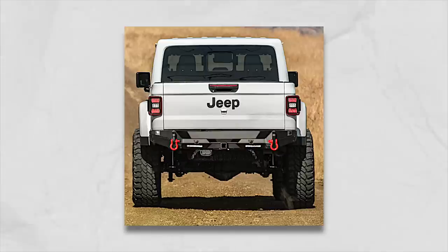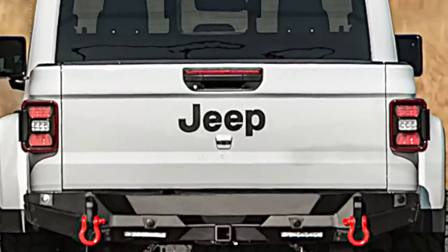Other things I'd like to see: a lot of Gladiator owners and potential buyers have noticed the taillights. If you're wheeling hard and really taking it out there, those taillights hanging out are almost like low-hanging fruit to get ripped off — and a lot of you have done that. Oracle makes a great flush mount kit, but I'd really like to see a flush mount come standard.